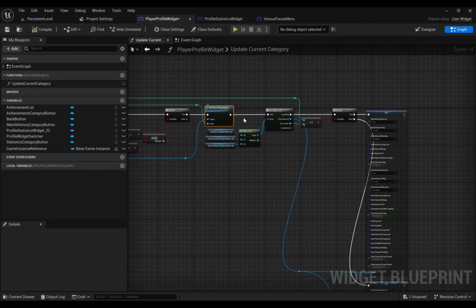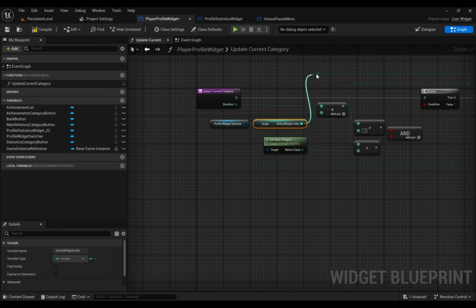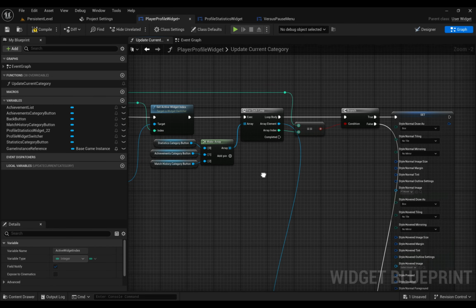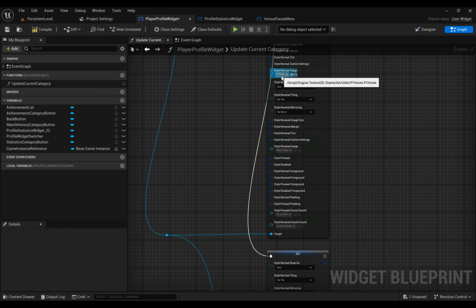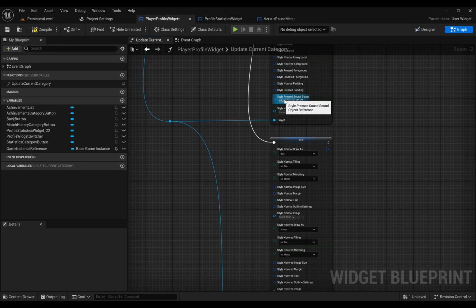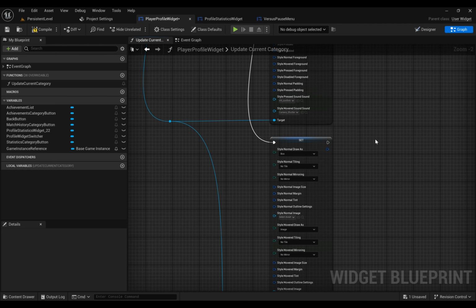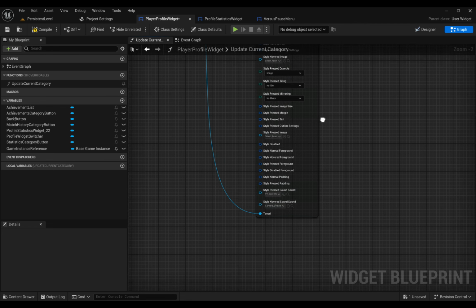Another improvement for the player profile widget involves showing which category we are in. At the end of the function update category, we have some new logic. Selecting from an array of buttons, we use a for each loop. From there, we check if the active widget index of our widget switcher is equal to the array index. If it's true, the current button we're on shows a border indicating where we're at. If not, we switch the border to go the next button. While these are small improvements, it's a good Sunday breather from my current assignments at Full Sail.